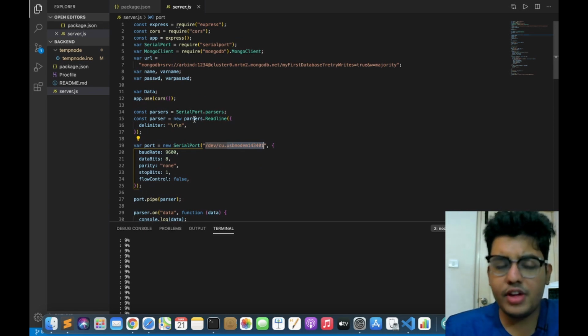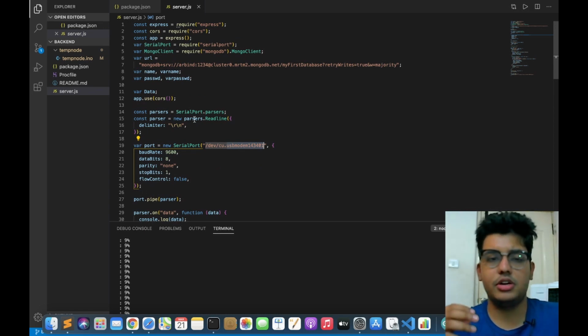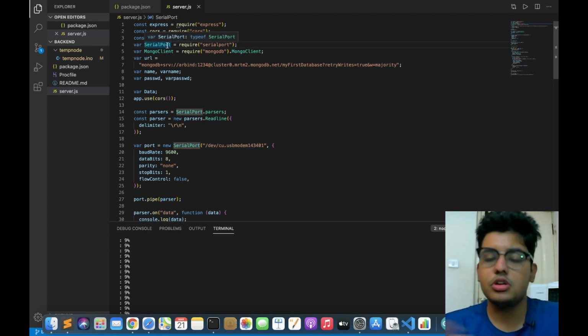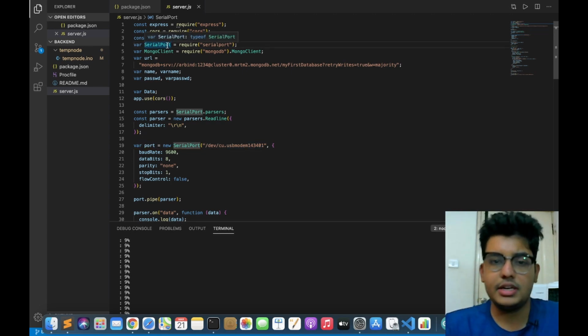Now let's see how the Arduino part is working. We could have chosen many different libraries, but we have to find the library which was most compatible with our project. After trying Johnny-Five, I felt it was good, but it was not compatible with our project. So I decided to go with serialport. What does this serialport do? It basically takes our data from the specific port that we specify.